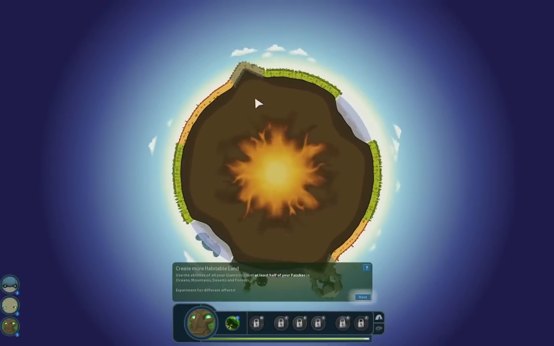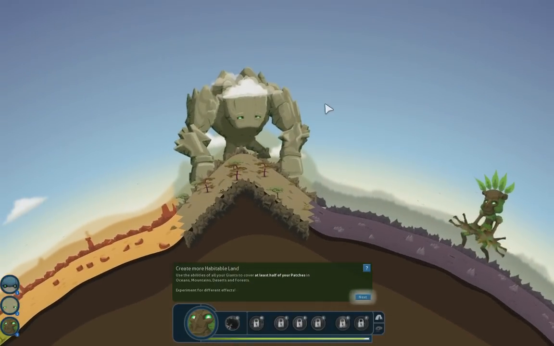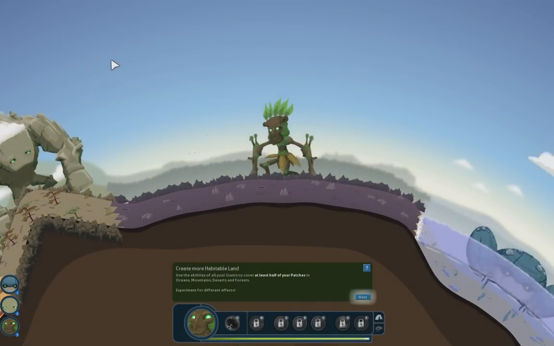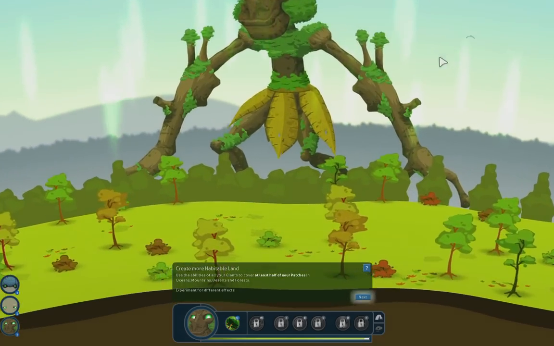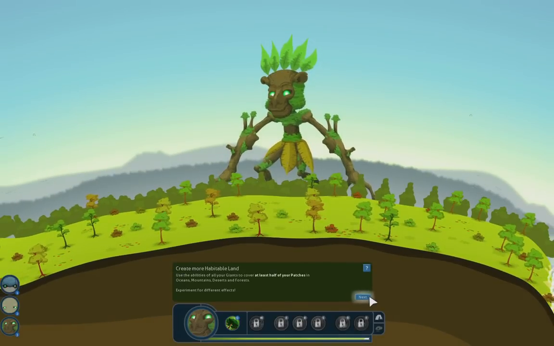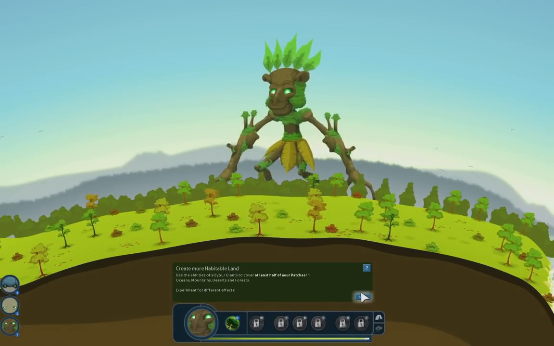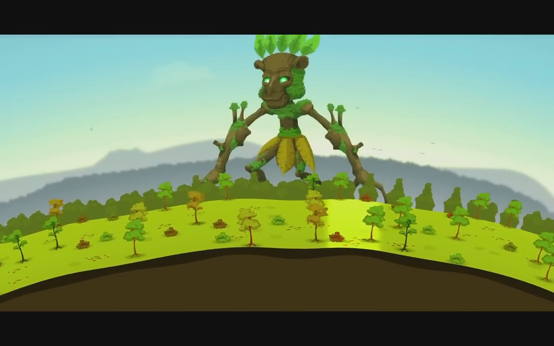Got Mr. Rockman hanging up on his mountains with his cloud hat. I like his cloud hat. His cloud hat makes me happy. Also, this monkey thing's face does not amuse me, actually. It is actually quite terrifying. Alright, experiment with different effects. I don't know what that means. Alright, so, we have created life.